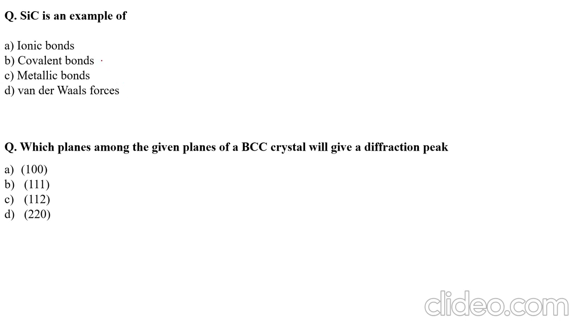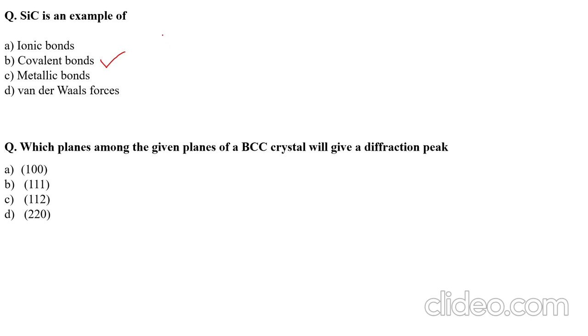Right, it is a covalent bonding because the difference in these bondings is based on how the electrons are distributed. For an ionic bonding, one atom contributes its electrons and the other atom takes the complete electrons. While in a covalent bonding, we have electrons that are being shared between the two atoms or two species. So based on that, we can say that silicon carbide is a covalent bonding. The electrons are shared between the two.